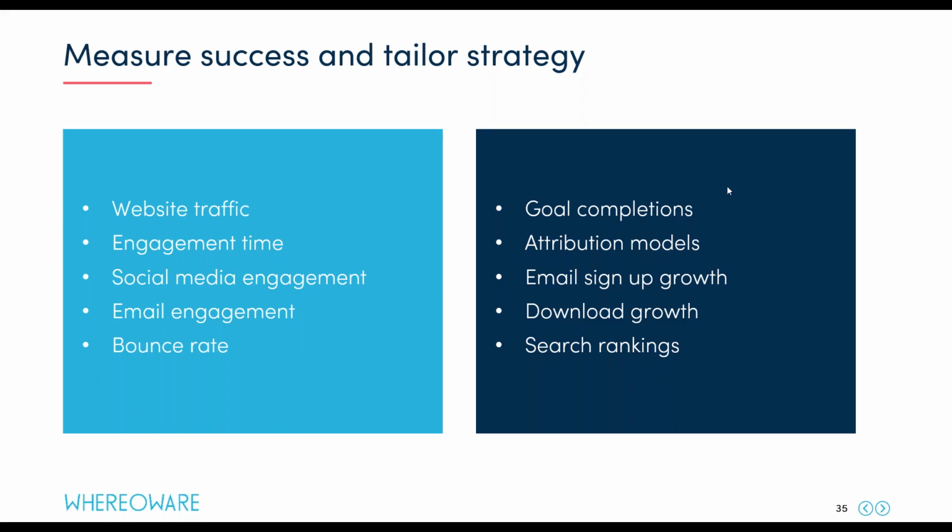Also, these are some additional metrics. So thinking about goal completions in Google Analytics, things like content downloads, white paper downloads. You can have custom goals set up so that you're tracking those accurately, and attribution models so that you know where your traffic is coming from and what that conversion path looks like. Make sure that you're tracking your email sign-up growth over time.